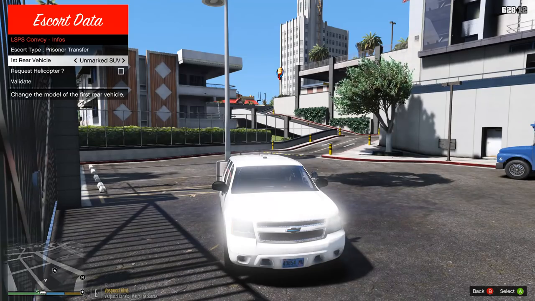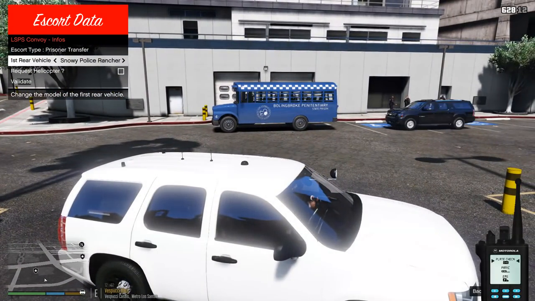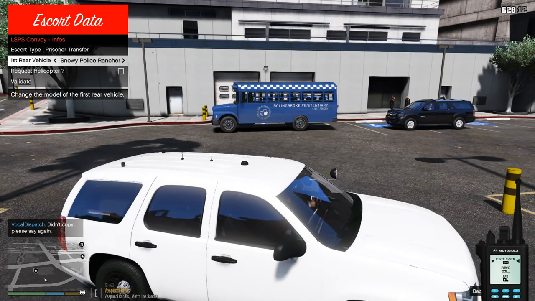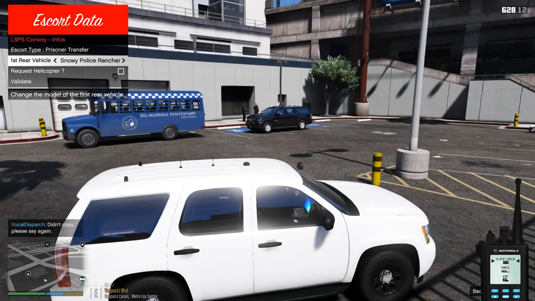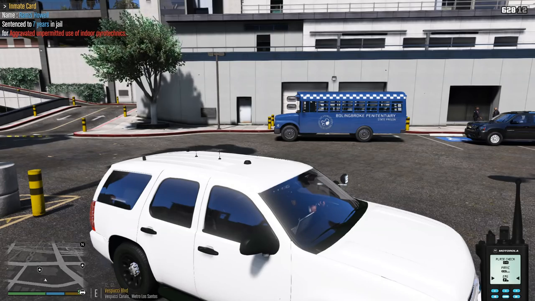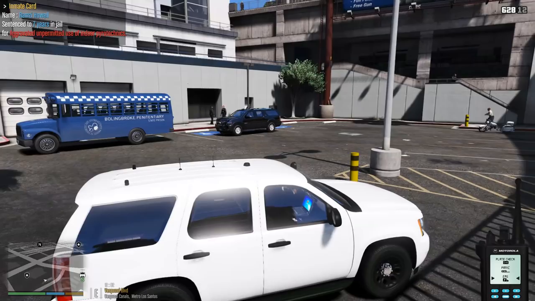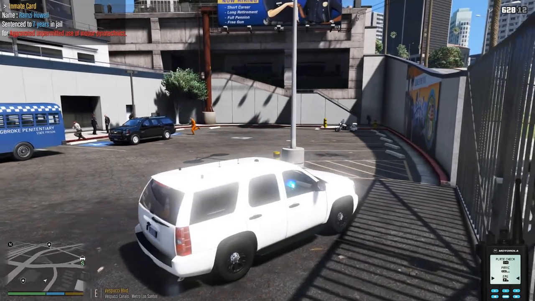So we're going to be transporting a high-level prisoner here, and we're using this Tahoe here. I think I'm going to use the Suburban just because the siren won't stay on with the Tahoe, so let's use that. Alright, so we have Ramsey Howell. He's sentenced to 7 years in jail for aggravated unpermitted use of pyrotechnics. Okay, so basically he tried to bomb something.